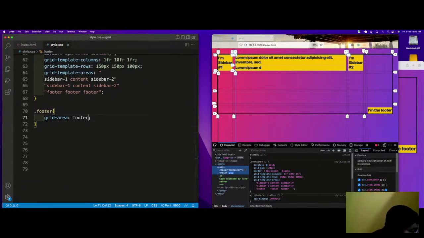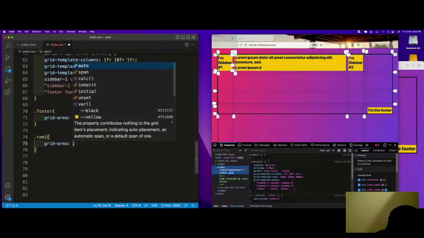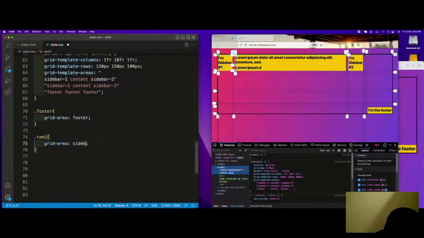Similarly, for item 1, I use grid-area for sidebar 1. We will be using this here. Let me do it first.